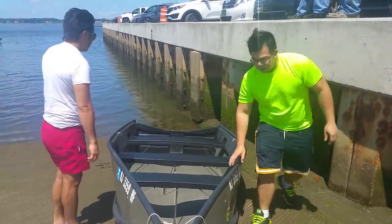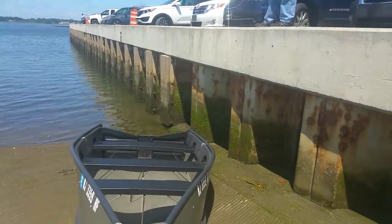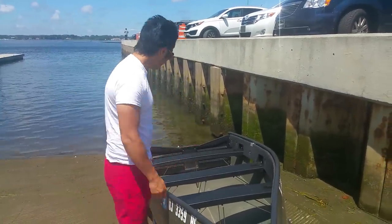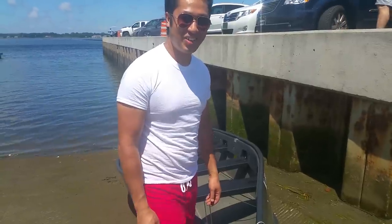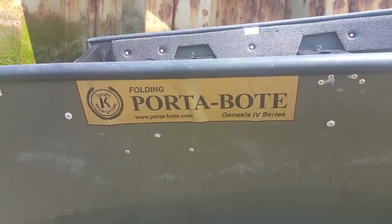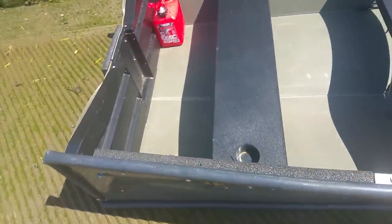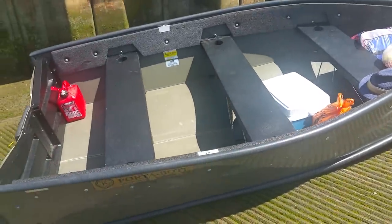All right, I'll grab the motor. All right, so we are almost there. Check it out. We're sitting with this inside of the van, and now it's a little boat. So Willie's gonna grab the engine, and we're gonna put it in the water. Folding Porta Bote. Looks like this. Very nice, right? A little John boat action. It's convenient. Real convenient.